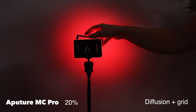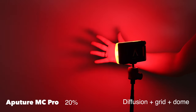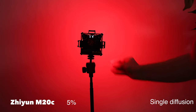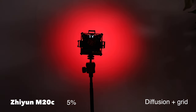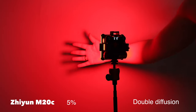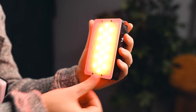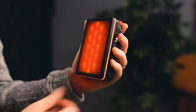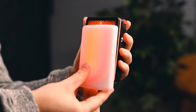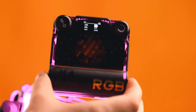If you're only using one accessory at a time, both of them are fine — the magnets are strong enough. As soon as you start stacking all the things onto it, like all three accessories at once, that's when both of them get to a point where it's definitely going to fall off. The MC Pro falls off sooner. The MC Pro also fits a little bit better inside of your pocket because it resembles a deck of cards, but this one technically could also fit in your pocket if you're not using it with its accessories inside its case.